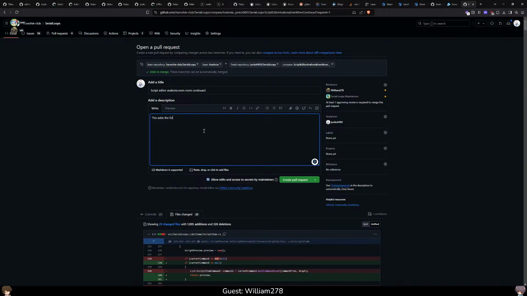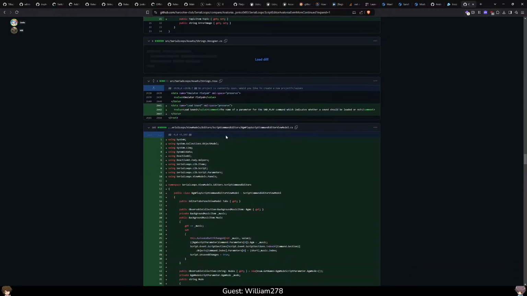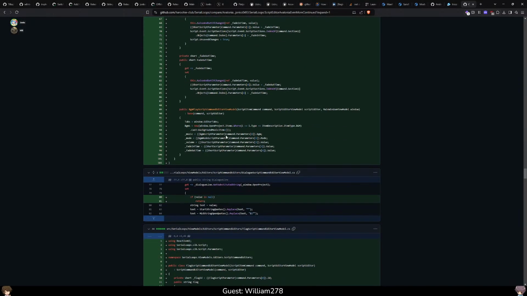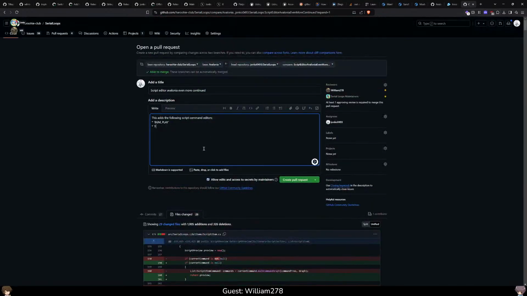This adds the following command editor script command editors. Sorry everyone for string. Okay, so BGM play. And it also adds flag script editor, just the flag.